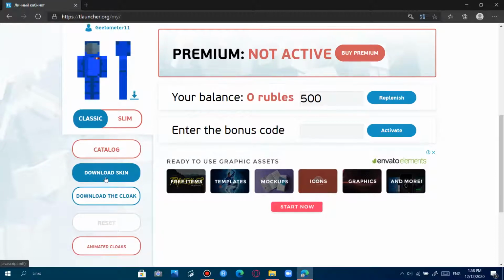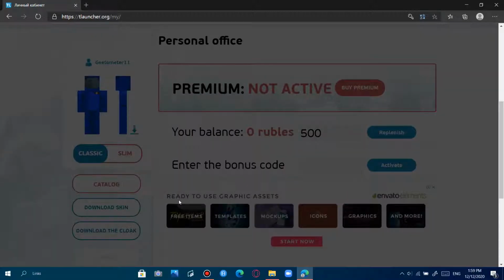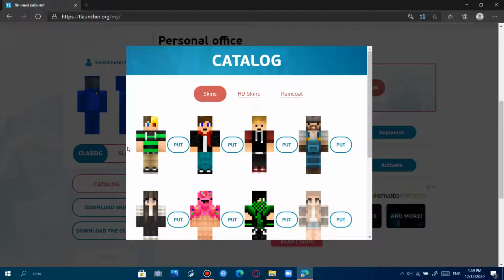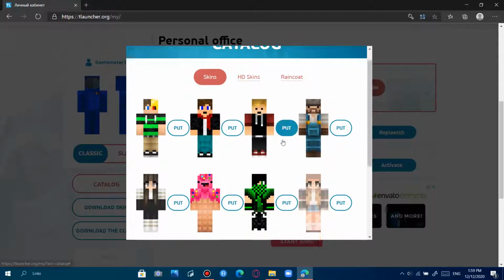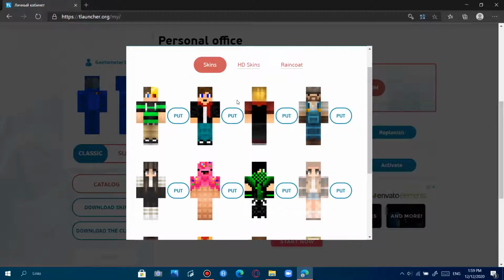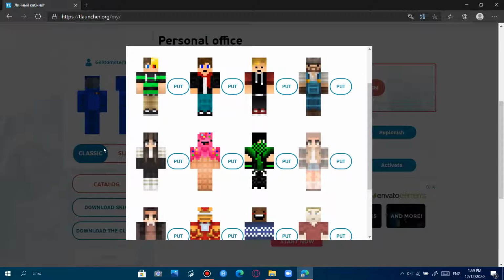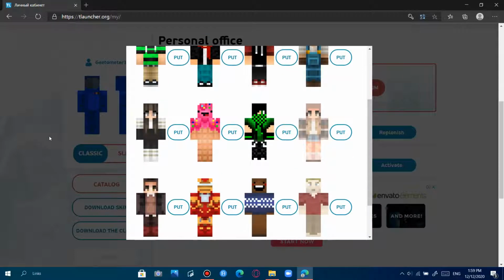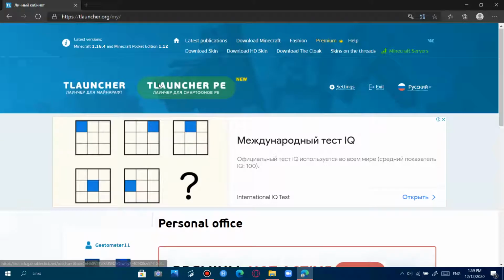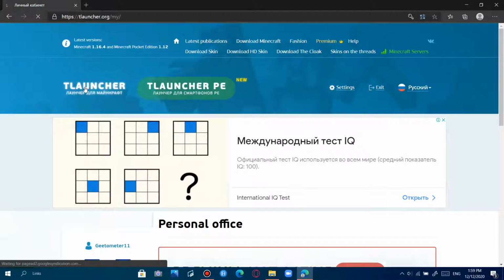You can download a skin, and you can also select a skin from the TLauncher list. This is the list, and you can see there are different skins, and you can select any one which you want. So yeah, let's get back to the download.